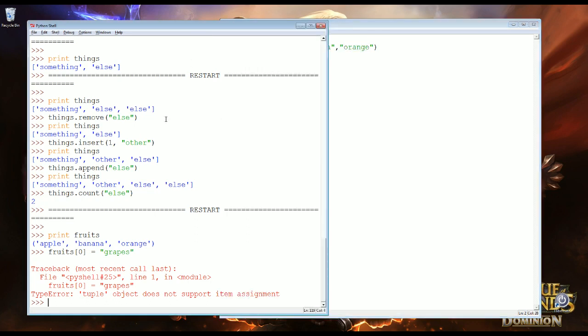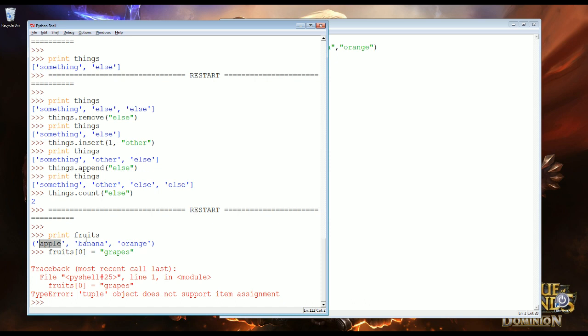So you notice the syntax I was just going over used the name of the tuple, brackets, a number inside, and then an assignment. What that means is fruits holds a list of indices or indexes. I don't know how you actually say that. Each one of these has an index beginning with 0.